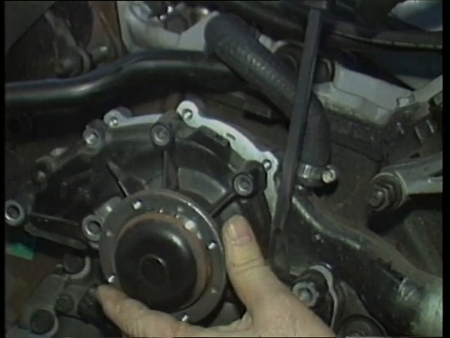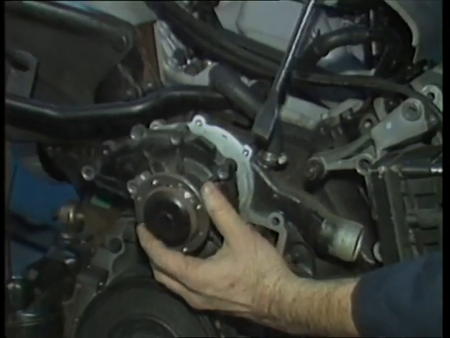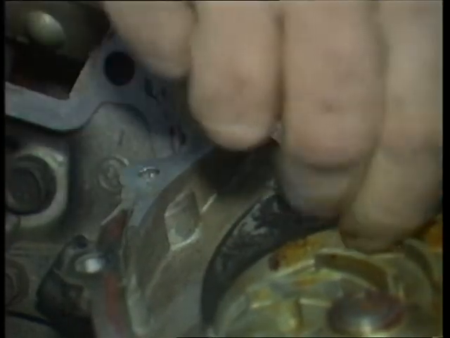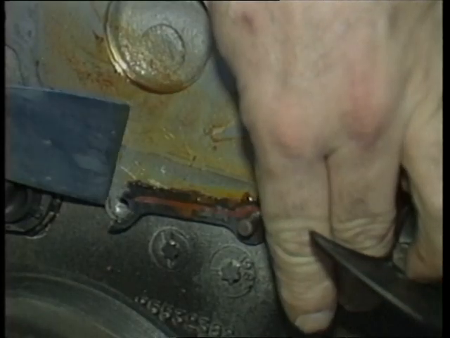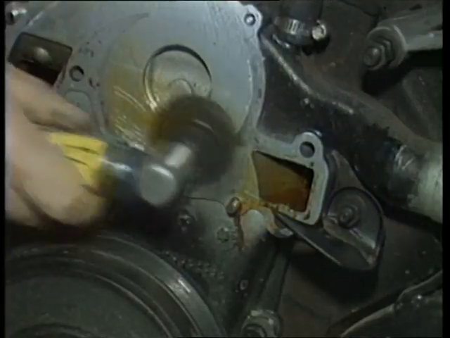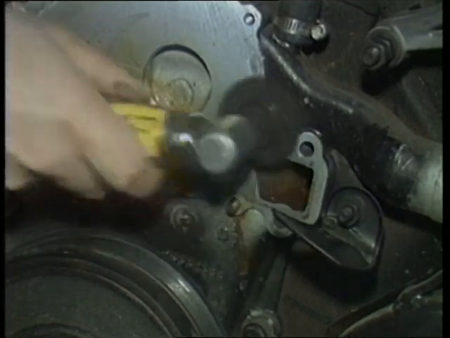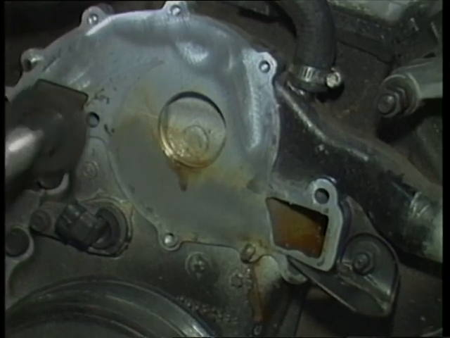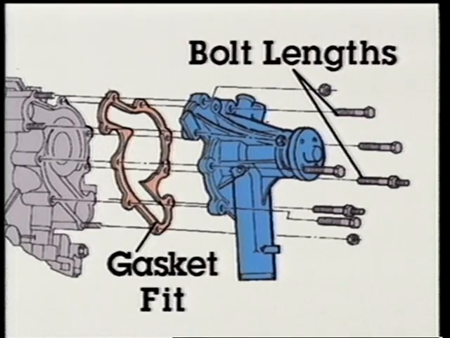Obtain the correct replacement pump and compare it to the old one. Then use a scraper or air tool to clean off old gasket material. Remember that if you miss one chunk of old gasket, the new gasket can leak. You would have to redo the whole job free of charge. Make sure every piece of old gasket material is removed. Bond the new gasket into place on the pump or the engine, checking that all holes and passages align.